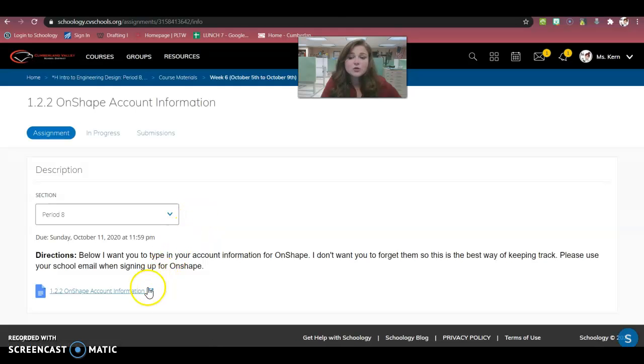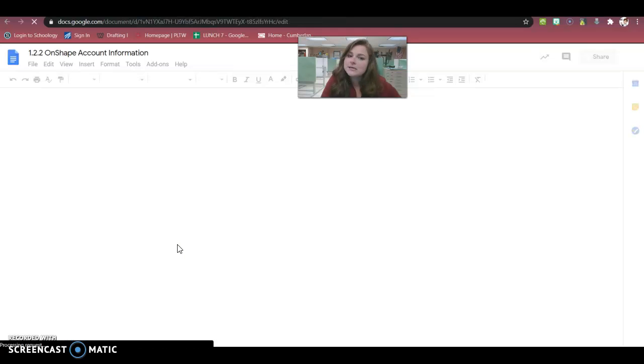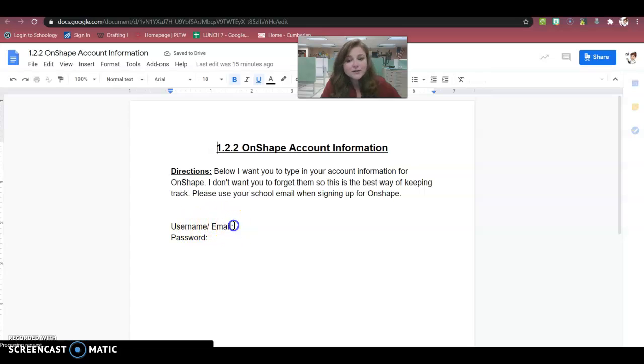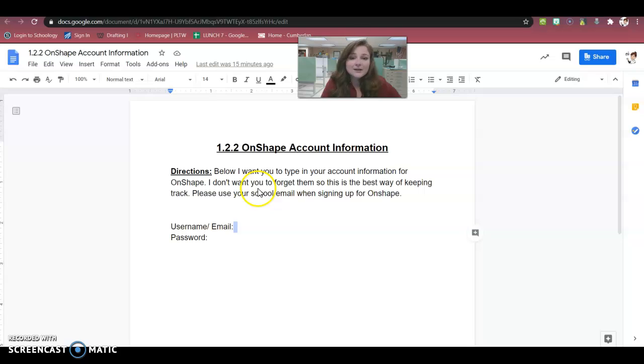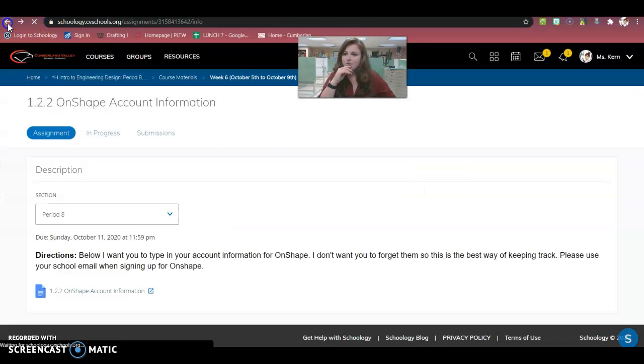And then you will fill this out. This will give me your account information. Nobody else can see it but you and I. But in case you forget it, I want to have it somewhere so that I can give it to you. Again, I do not have access to this company's database. I cannot access your email or your password if you forget it. So putting it in this assignment, which will give you 5 points for filling it out, 5 easy points for just even filling it out, giving me your username and password, will help us not run into any issues on remembering our account information. All right.